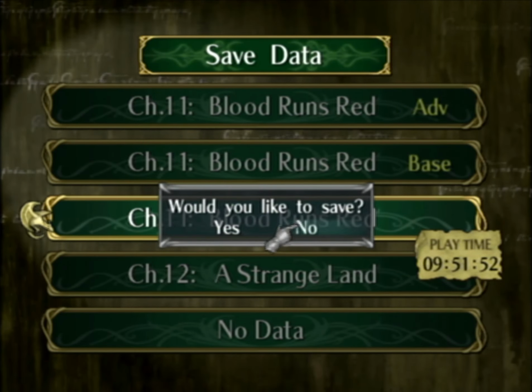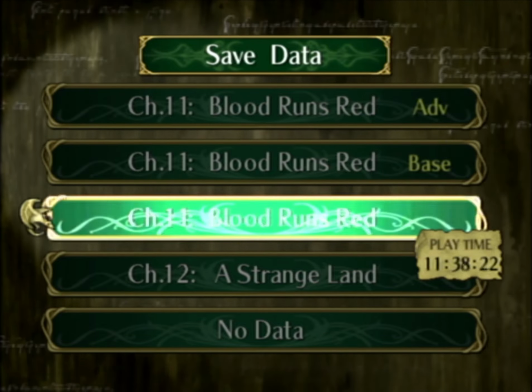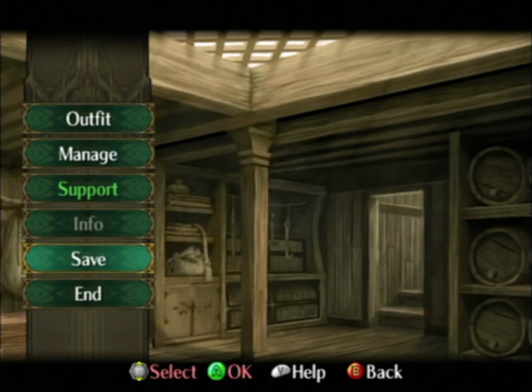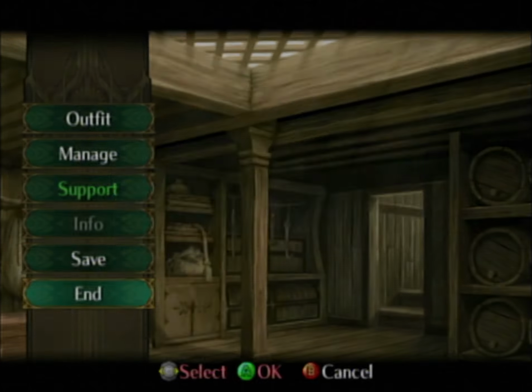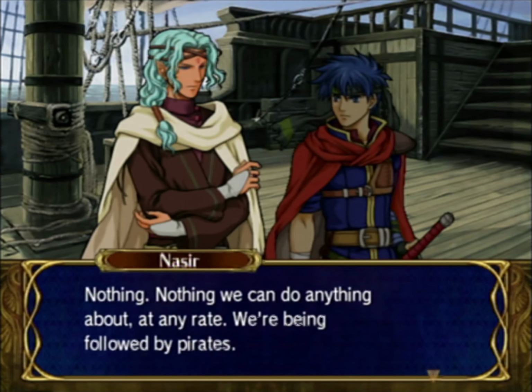I don't think we need to go back for any reason. So let's save over our last chapter save. And with all that out of the way, let us start the mission. So, a little more dialogue. You know the deal. Gonna let it run on screen if you want to read it. Skip ahead if not.